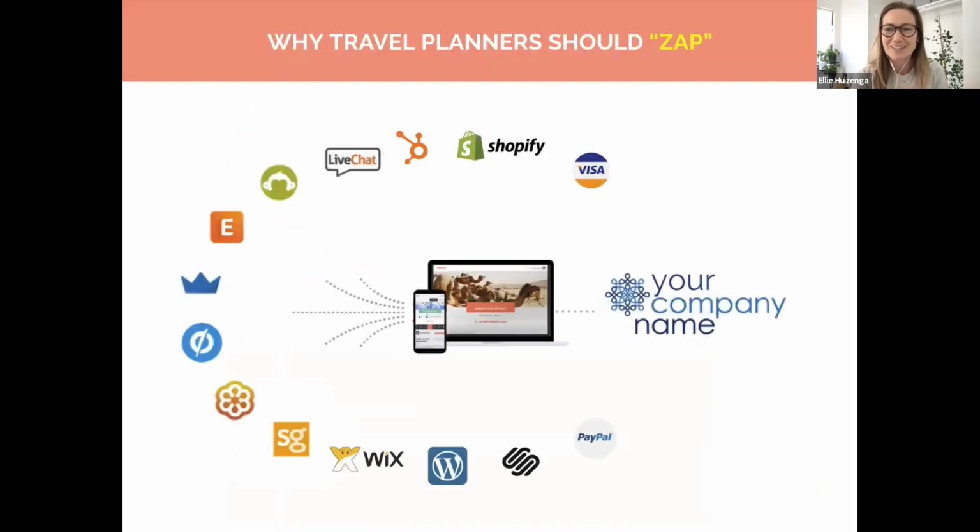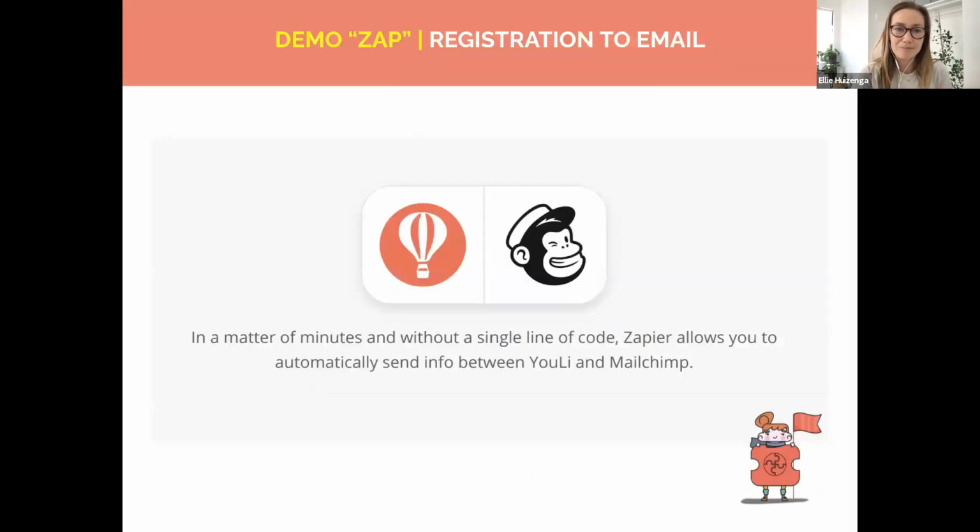If you want to jump to the next one, yep, cool. Some of the reasons you would want to create these flows are all of the different platforms you can connect via Zapier. You can think about connecting your email to your CRM, or your CRM to your marketing email platform. And more importantly today, we're going to talk about how you can connect YouLi to Mailchimp, your marketing email platform. I'll let Jen dive into it and give you a grounded example.